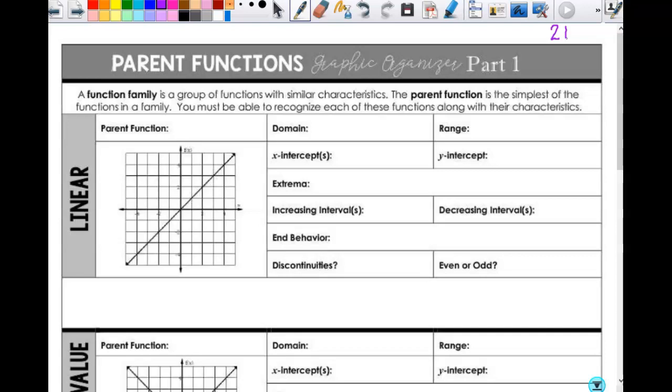I know y'all do little parent function booklets and stuff like that. Knowing certain things about these, super important, okay? And I can help you understand it in a very easy way, but you have to know the shape of them, and you have to know what I call anchor points. I don't think they have a real name, but I think that they are invaluable when you are doing these.